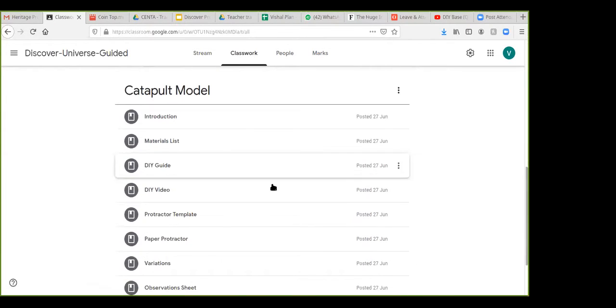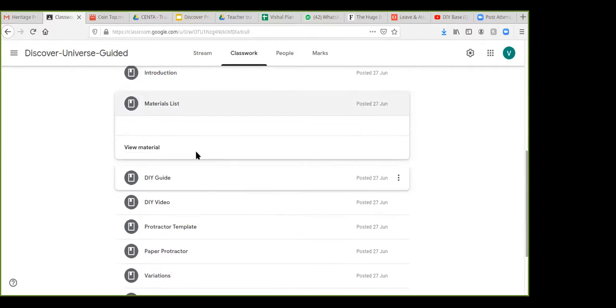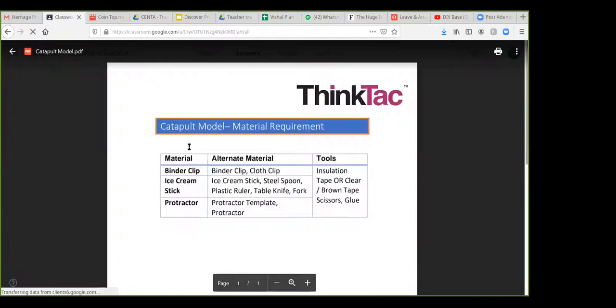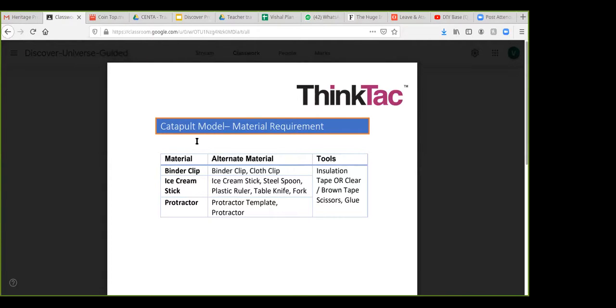Now, what's the material that's available with us? Here, you get to see what are the materials required. Also, since we are not sending any kits to you, thanks to the lockdown, we are handicapped, but then many experiments we realized can be done using household material.